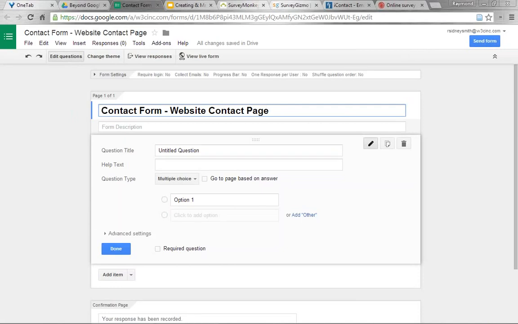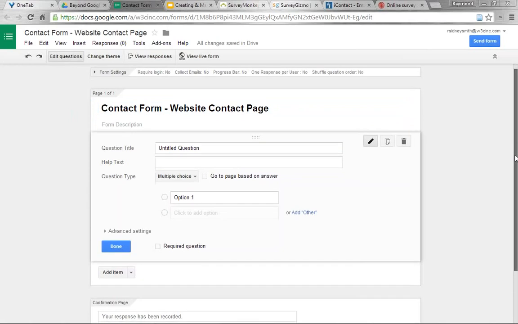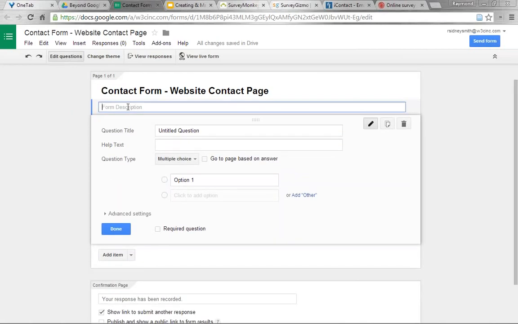All right, so I now have the ability to change what this says for every page. Okay, so I can change this page field, and I can also give a form description. So you can give some instructions for how people should complete the form. Okay, so you can go ahead and put instructions there. That's always helpful if you have something complex that you're trying to do.